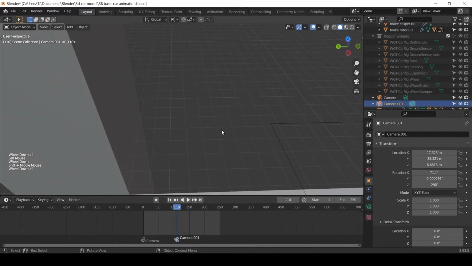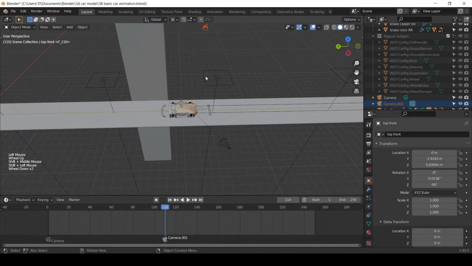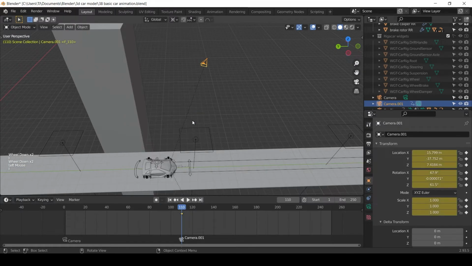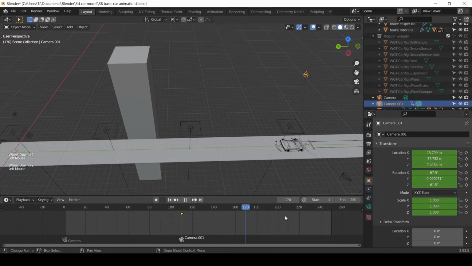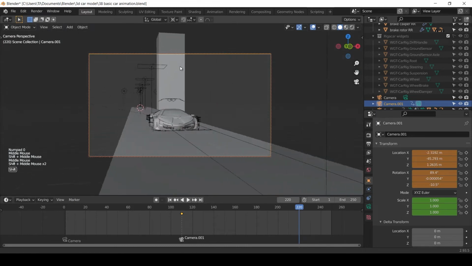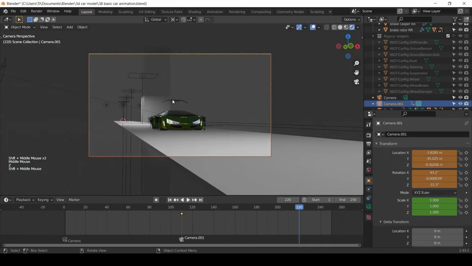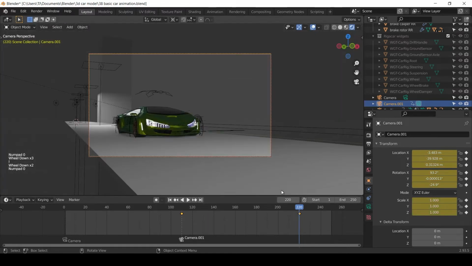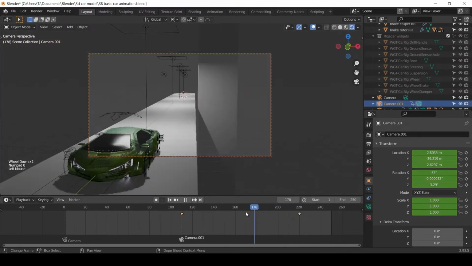And we can also parent that as well to the car so it moves with the car automatically during animation. We also have to set the keyframe to where it is, and then we can say go to 220 on the frames and set a new keyframe so that the camera will zoom, pan around the car during the time frame.